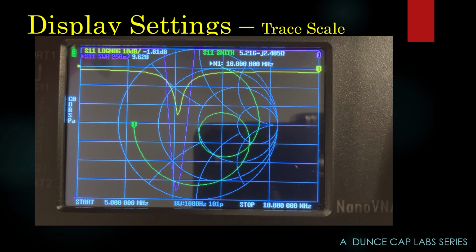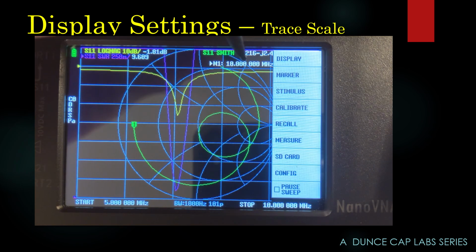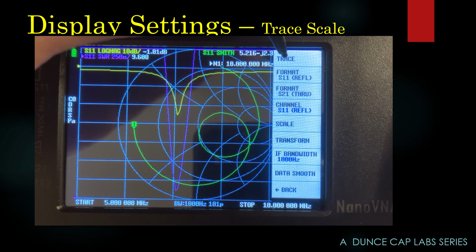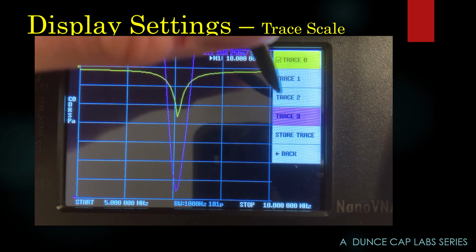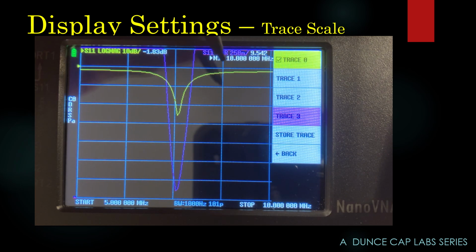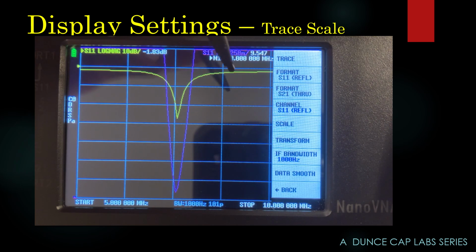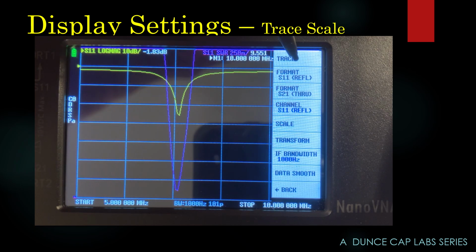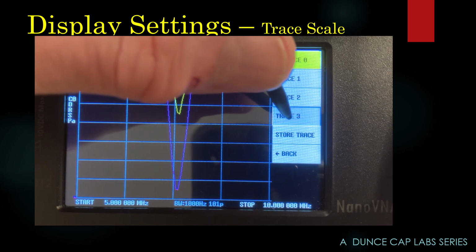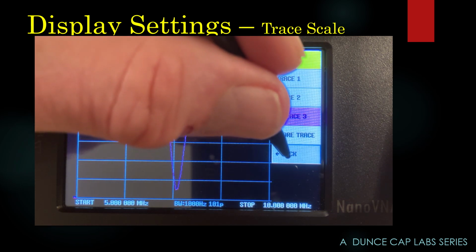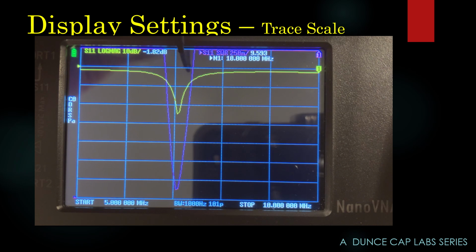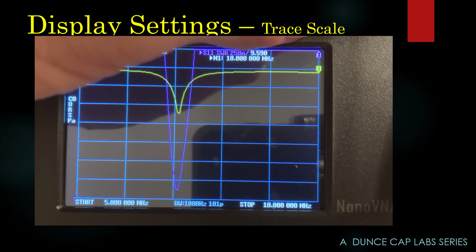Let's continue to look over the trace menus. We go to display. We go to trace. I'm going to take out the Smith chart, but I'm going to leave return loss and SWR in there together. And the reason I'm going to do that is something I want to show you. Let's say we're in the SWR menu, or the menu for the SWR trace. And you look at that SWR curve, and you think to yourself, well, that doesn't really tell me very much.